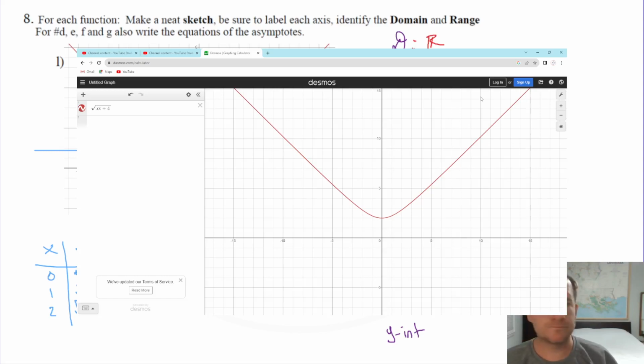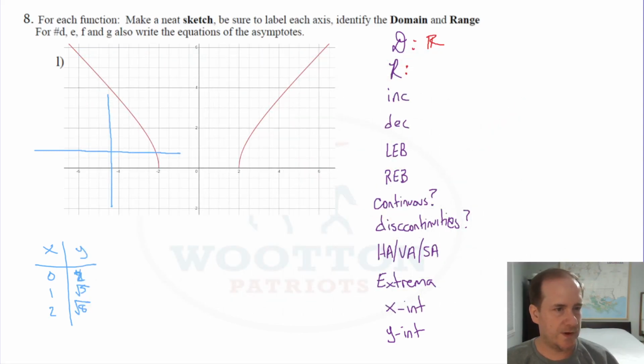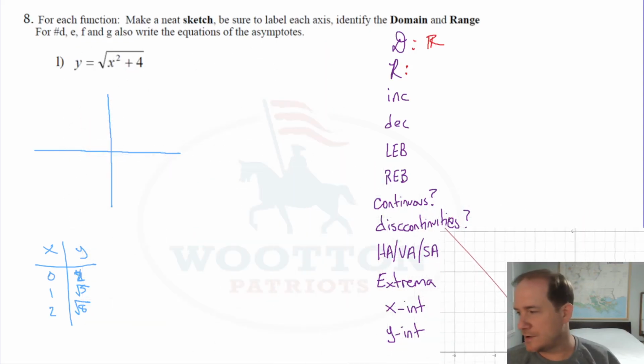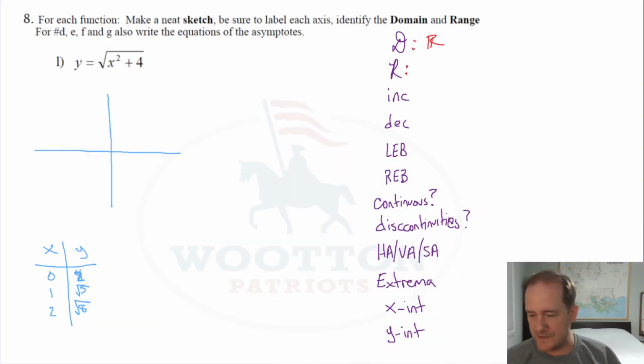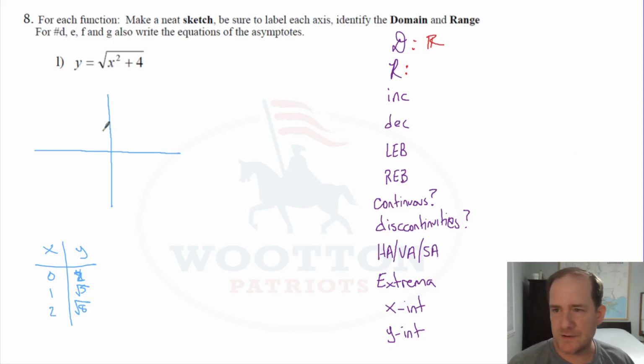So yeah, why don't I fix that? Let me turn this off. Okay, that's out of my way. This wrong graph can go back in the garbage. And then we can keep on answering our questions. So we are getting essentially just roughly a parabolic looking thing that had its minimum value at 2.